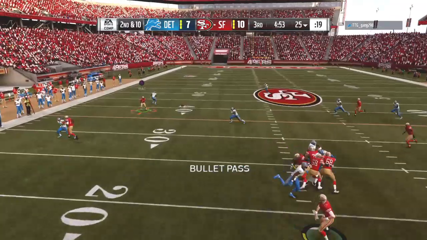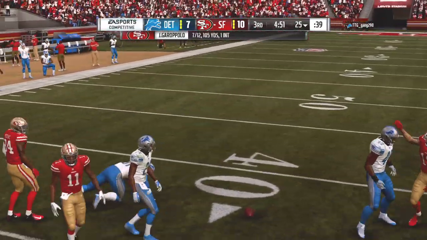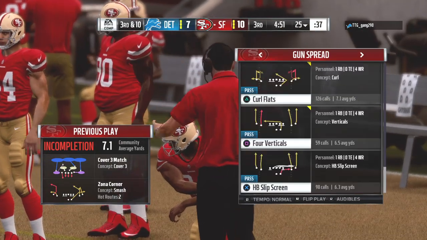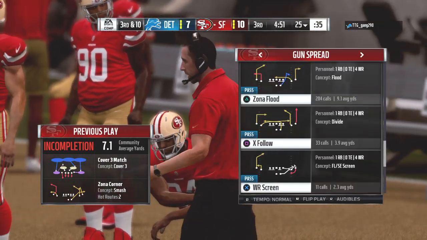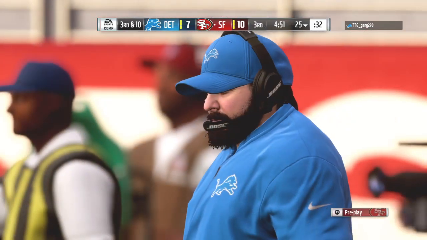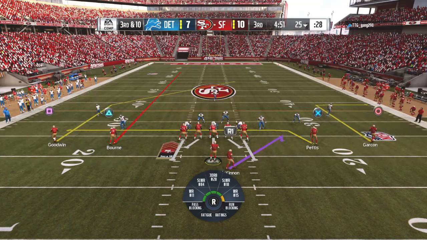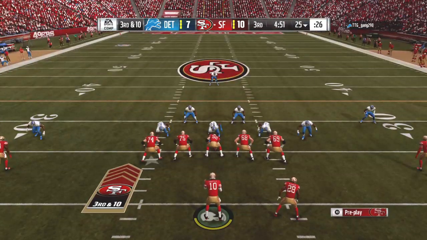Garoppolo to try again on second down, and the hit jarred it loose. It's incomplete. We've seen good cover skills on display throughout this game, really from both teams. And there's another nice example there of them making it difficult to complete a pass. Big play coming up. Here's third and 10. I would expect to see some pressure here.